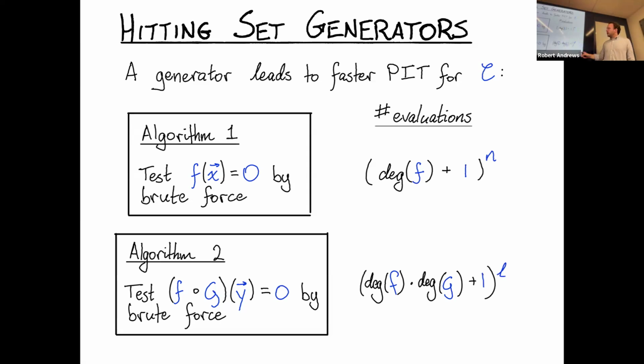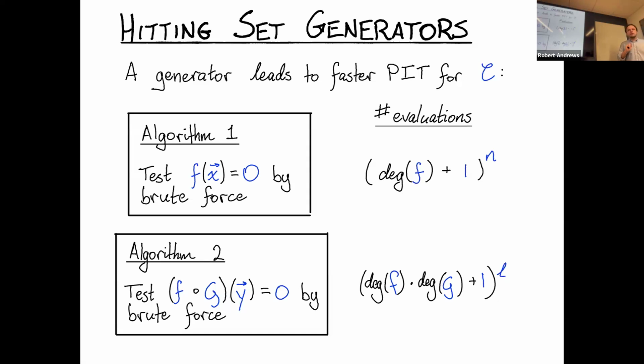Now, if you get a generator that has a small seed length compared to n, right? If L is small compared to n, the degree is not too large, and say the generator can also be evaluated efficiently, then you've got an improved deterministic algorithm. Okay, so typically, the focus is going to be on improving the seed length of the generator while keeping the other parameters reasonable. We'll focus on something else in this talk.